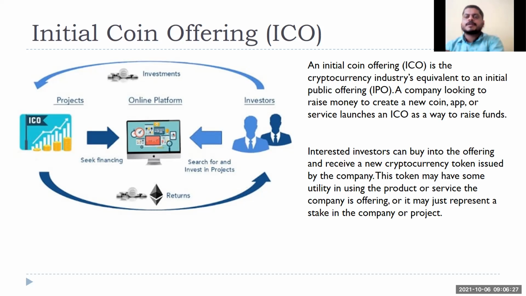The founder or creator gets the money to build the framework, the blockchain, and the technical capability, because it requires a lot of money to hire people to do the coding and build the infrastructure around it, so that they can develop that cryptocurrency. For that they are giving you partial ownership, giving you certain tokens. It is not actually ownership, because there is no company as such, but they are giving you certain tokens which might increase in value in future. So that is how this initial coin offering works.